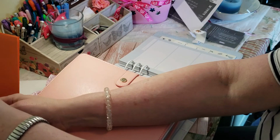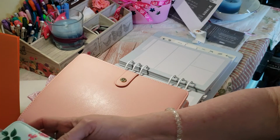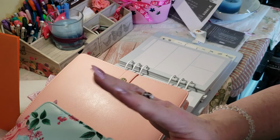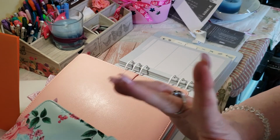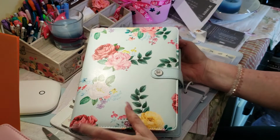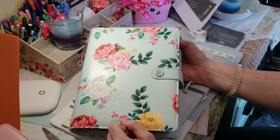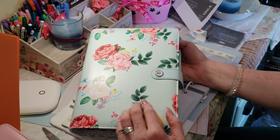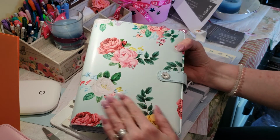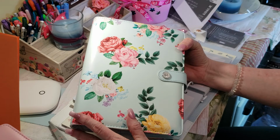And then, even though I've got a million Carpe Diems that I have yet to open, I'm saving those. One daughter has a birthday coming up this week, and guess what she's getting? She's getting a new planner. I still had put my Bible study journal in this one. So this is where I keep track of my scripture writing and all that kind of stuff. And I love it. It's very, very pretty.